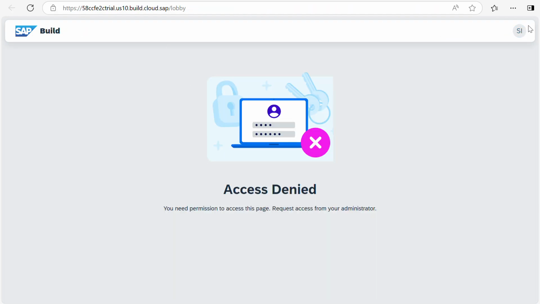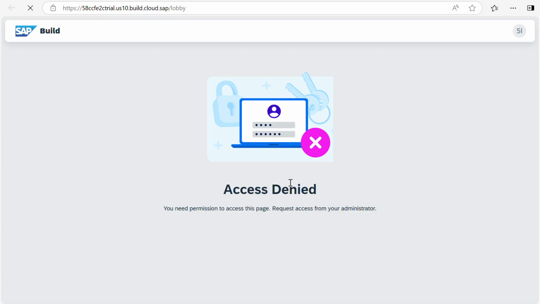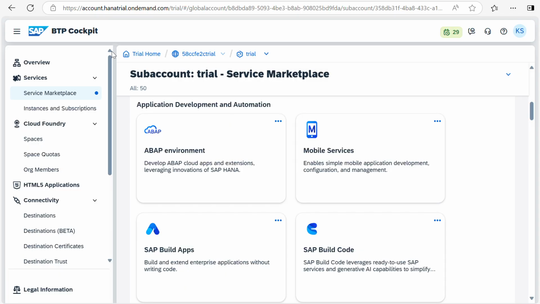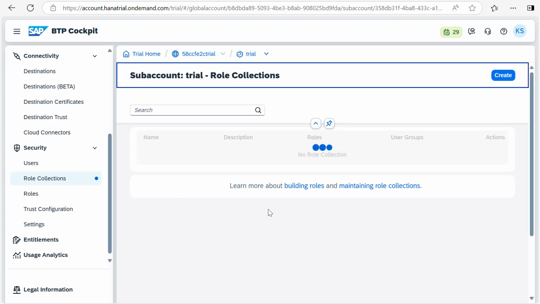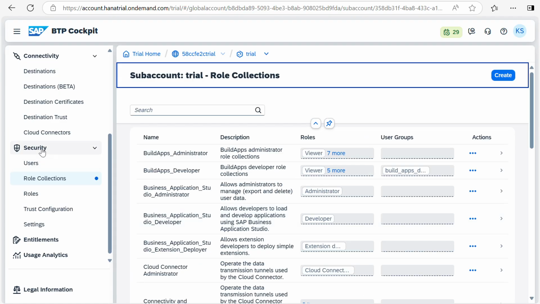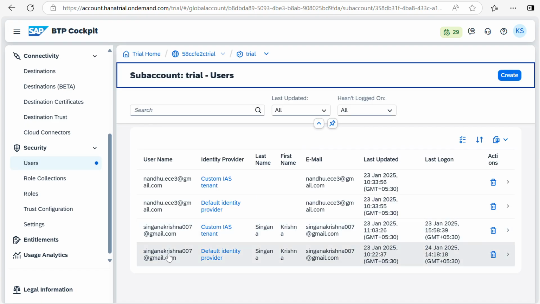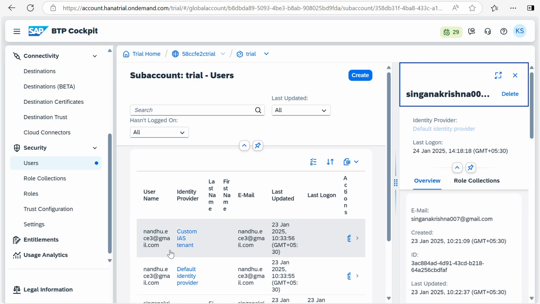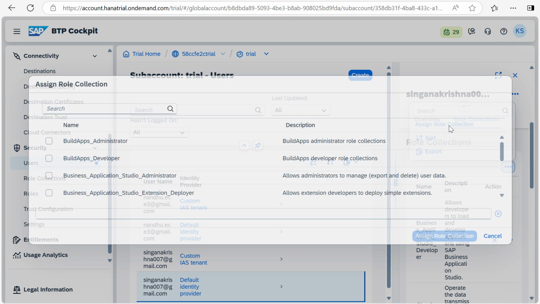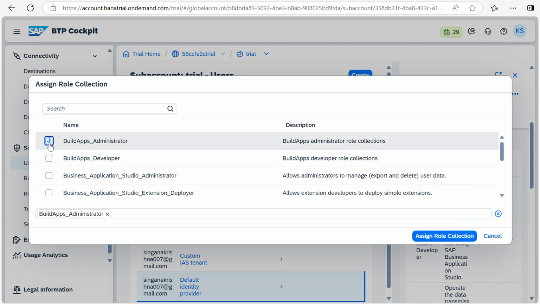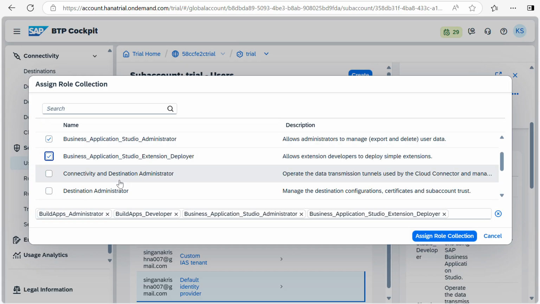Access is denied. Why? Let me sign out and log in again. Maybe that access is not there within the role collection. Let me check. In case you missed any access, the first thing we have to check is the role collection. See, maybe this was not added, because of that.